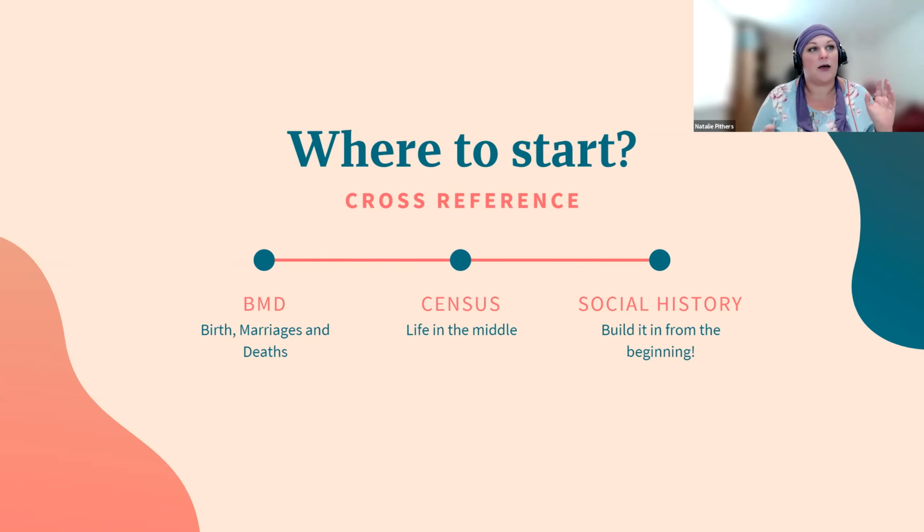Some of them were about how do I get started, especially if I don't have any family or I don't have inherited documents or any of that. And I'd say the best place to start is with the first birth or marriage that you know of. So if you know your grandparents' names, for example, ordering their marriage certificate will hopefully then give you their fathers' names, and then you can start looking for a birth. So birth and marriages connect like pieces of a jigsaw.